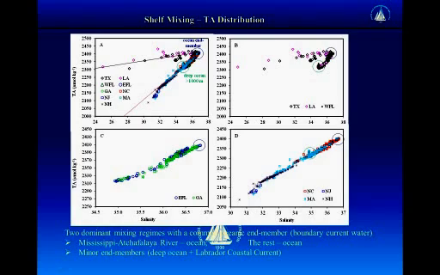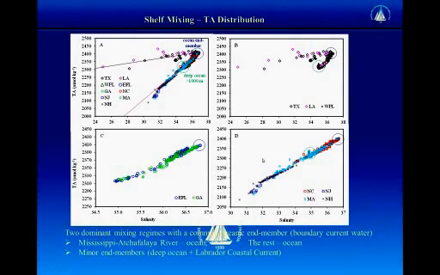And then there's another feature. If you look at the salinity around 32, you see this band. So we think this comes from the Labrador coastal current. In a sense, that current introduced a third end member. So that's why it bends down a little bit. This is primarily the New Hampshire line and the Massachusetts line.